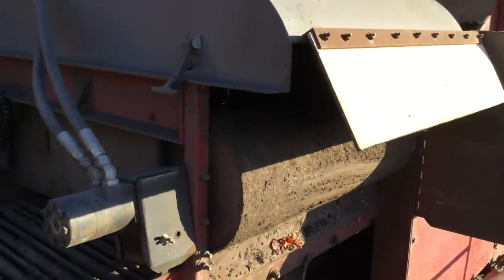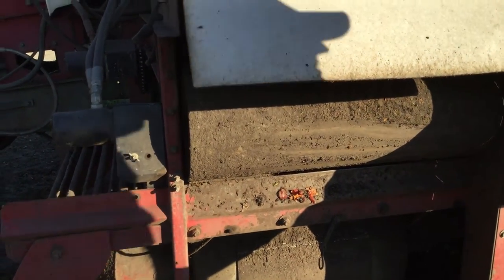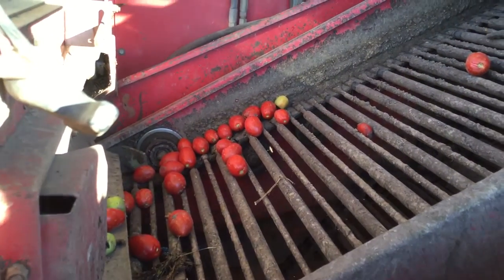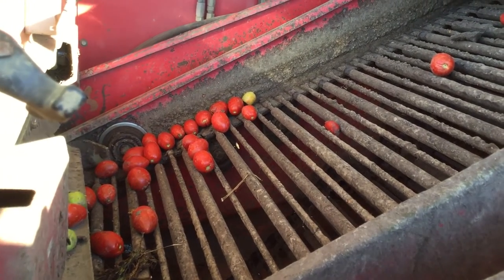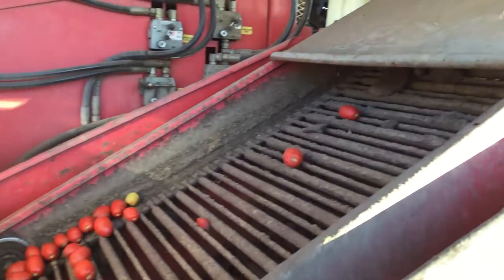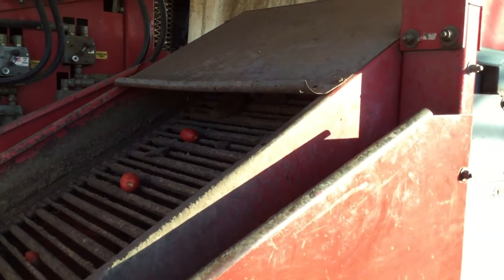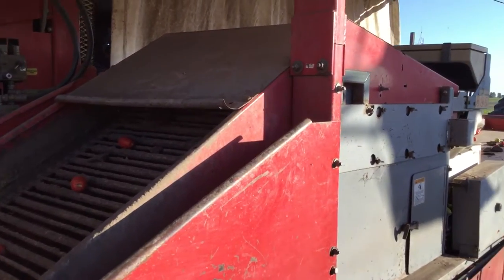This is a giant blower that blows out all the smaller vines and whatnot. And the tomatoes would come out here. You can see some on the belt. And then we have someone standing here. This is what we call the vine person. This is just before the color sorter. The color sorter sorts out any dirt or any green tomatoes. Obviously you don't want any green vines going through the color sorter, as it might screw it up, and we don't want that, because it's a pretty expensive machine.